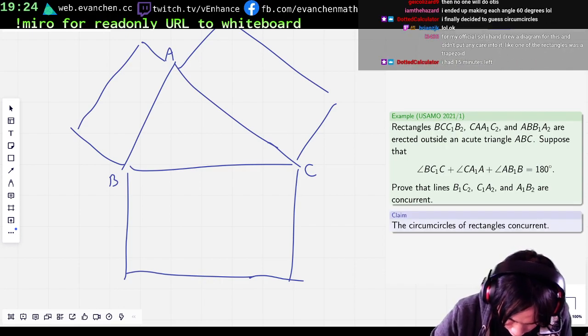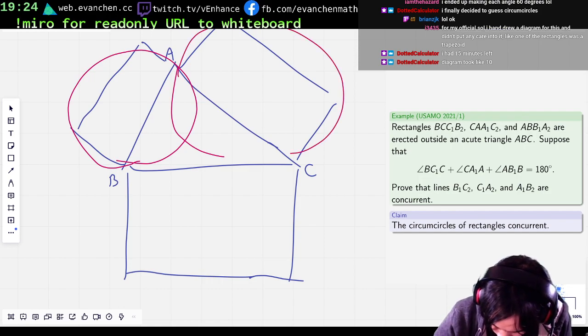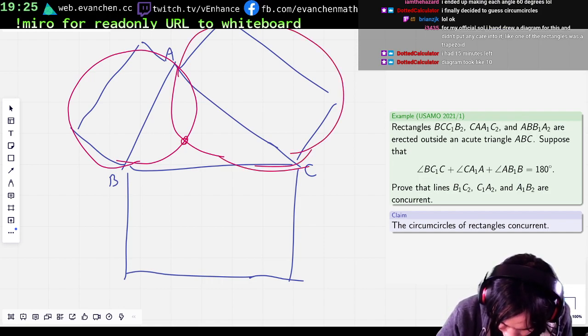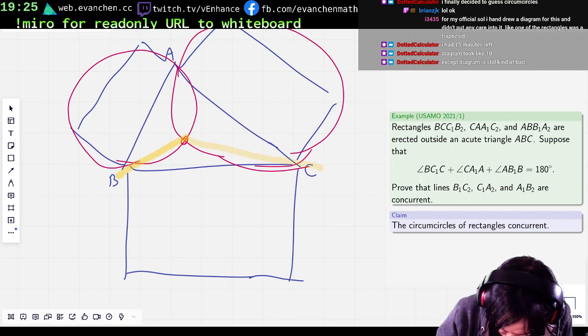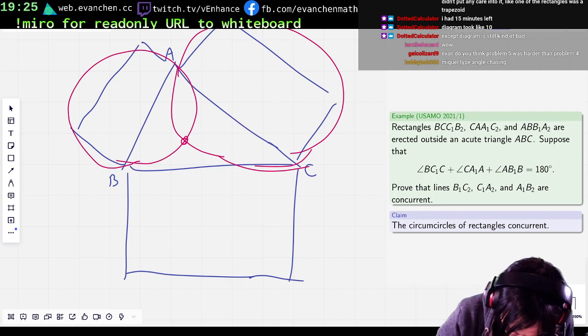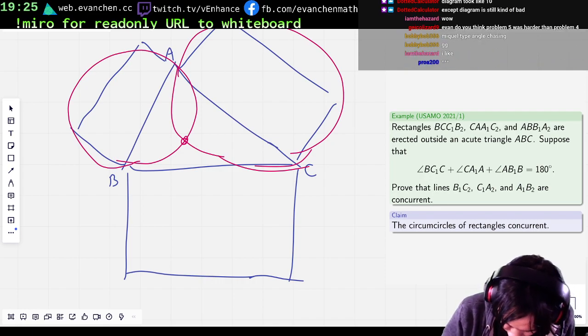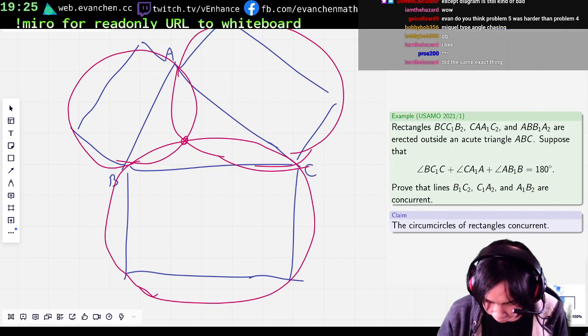So if you take one circle and then a different circle, these two angles will add up to this last one. Let me use a highlighter or something. That will work. So this is exactly what the angle condition says. It's like when you take two intersections, the third one lies on there.